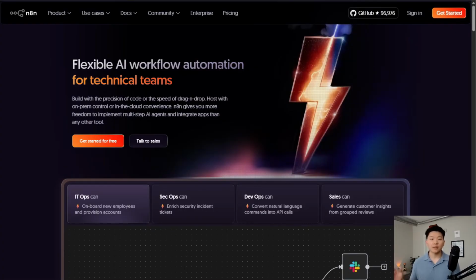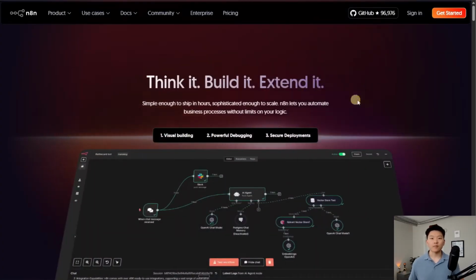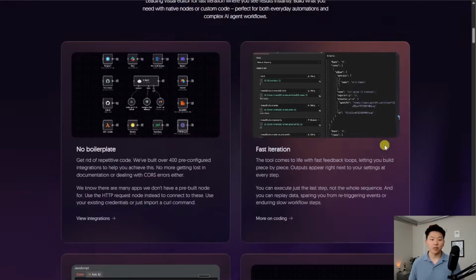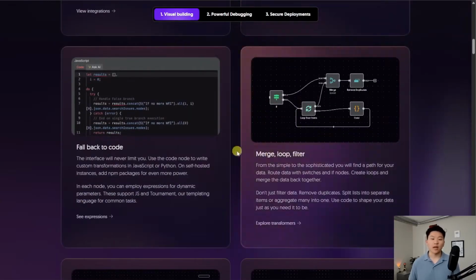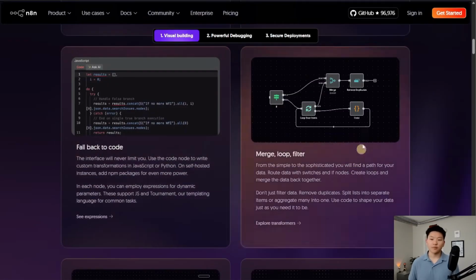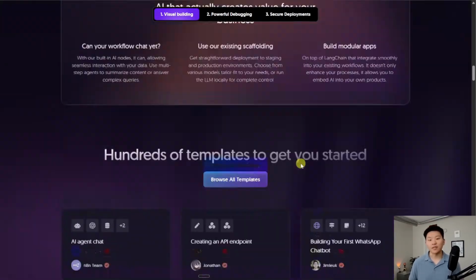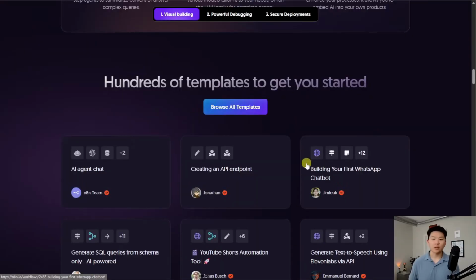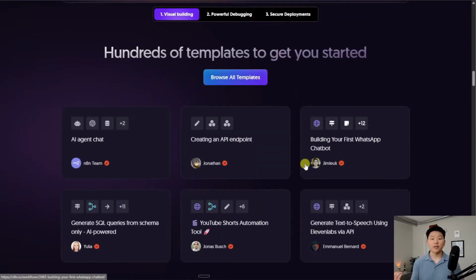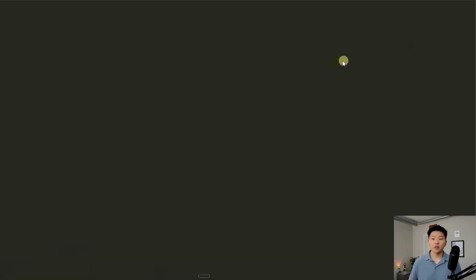And I'm not going to spend too much time here, but basically n8n just lets you automate anything. Any business process that you have, you can automate it visually with no code, which is why I love it. So here you can see n8n lets you automate business processes without limits on your logic. It's a very visual builder. We have a ton of different integrations. We have the ability to use code if you want to. Lots of native nodes to do data transformation, and we have tons of different triggers, tons of different AI nodes, and we're going to dive into this so you can understand what's all going on. But there's also hundreds of templates to get you started, not only on the n8n website itself, but also in my free school community. I have almost 100 templates in there that you can plug in right away. Anyways, let's scroll back up to the top and let's get started here with a new account.